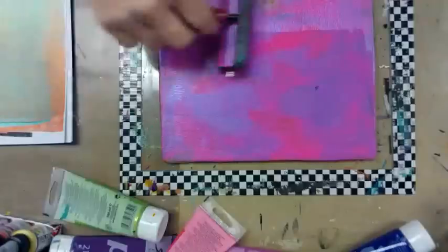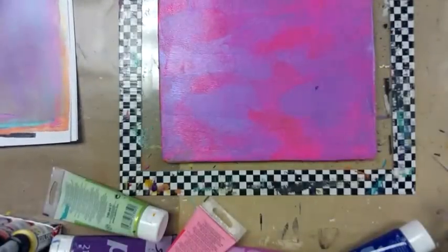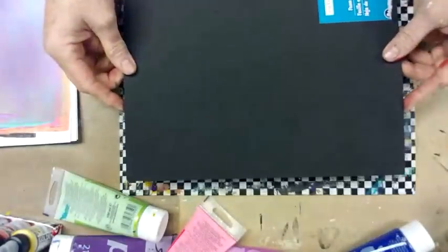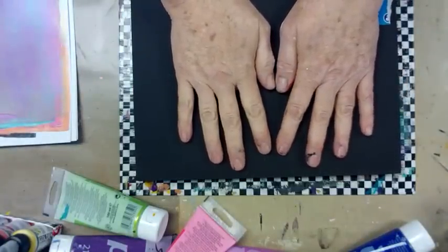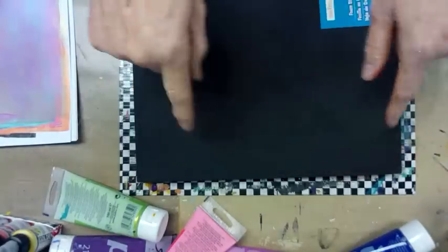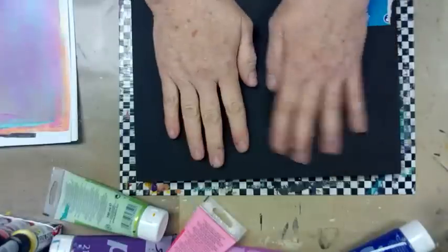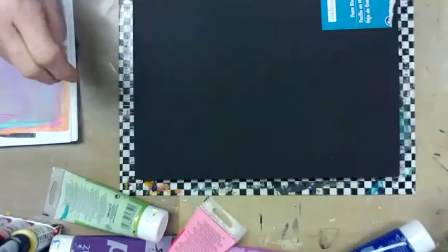So this big foam stamp, I'm going to turn this over. It's bigger than this plate, but that's okay. Put this down, push, and I'm going to wiggle it just a tiny bit. What's going to happen is all those colored pieces of foam are going to suck the paint off the plate in those spots and leave the paint untouched in between. So you kind of get a negative image. Once you get this off of here, you'll hear the suction when I pick it up. Oh, suction. Now you've got some paint on here.